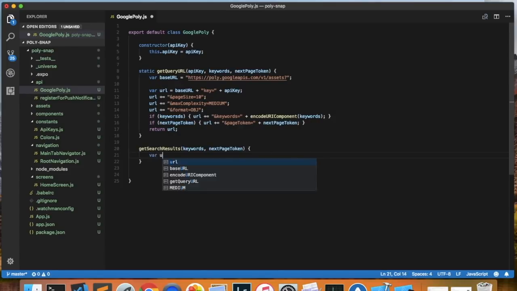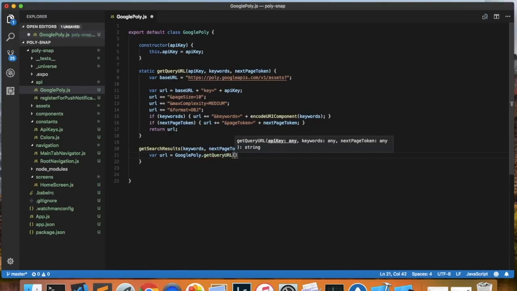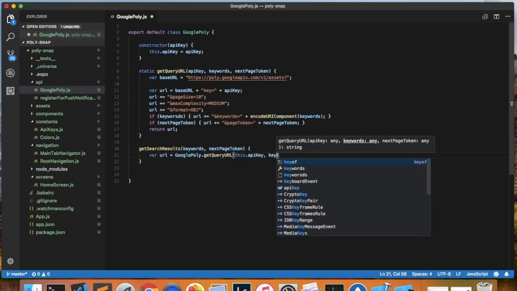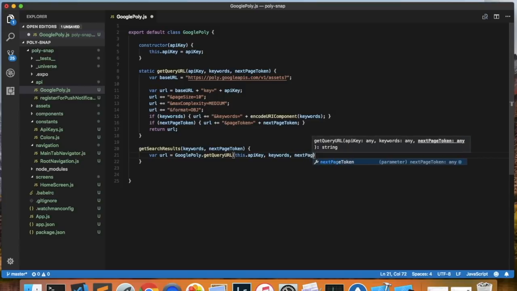So let's first get the URL. We'll call the static function via GooglePoly.getQueryURL. The first argument is API key, which we have right here as this.apiKey. And the next two are keywords and next page token. So now we have the query URL that we need to use.